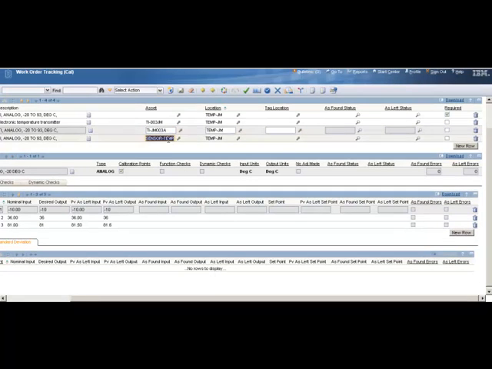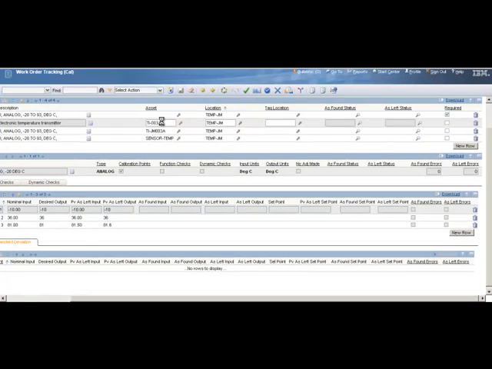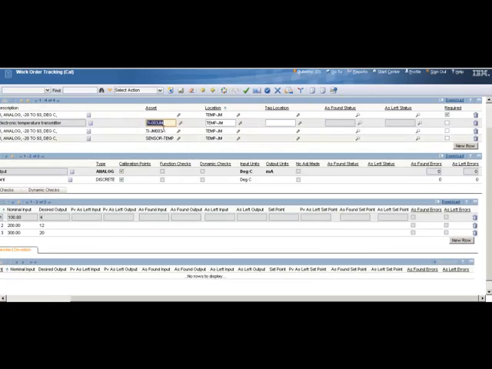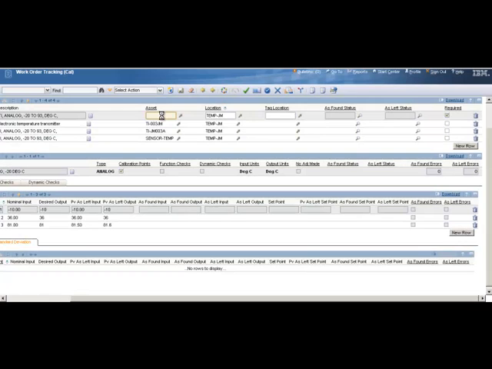I calibrate the sensor. When I calibrate each of these three instruments, I will most likely find one that's out of tolerance. If my overall loop calibration failed, it's because one of these components failed. If I perform all my other calibrations and find that my indicator failed, then I can take corrective action on the indicator, either repair or replace it, and then reperform the entire loop calibration again as a final check to make sure everything's okay. That's the difference between loop calibration and a standard calibration: I get more than one data sheet. I only have to do one if it passes, but if it doesn't, I can do more. That's basically how my loop calibration works differently than any other calibration.